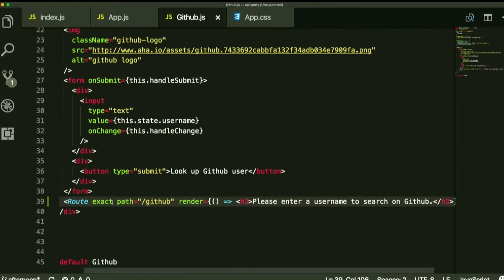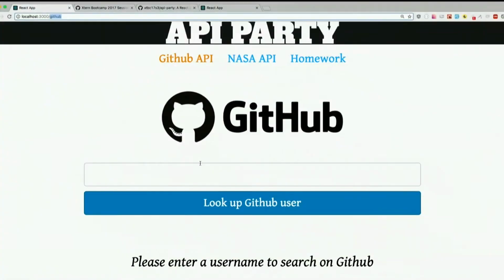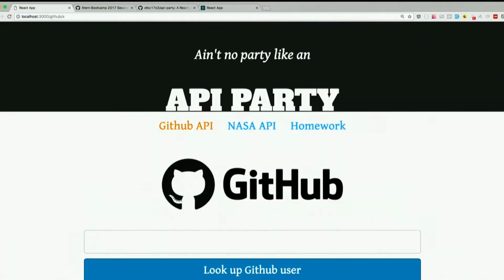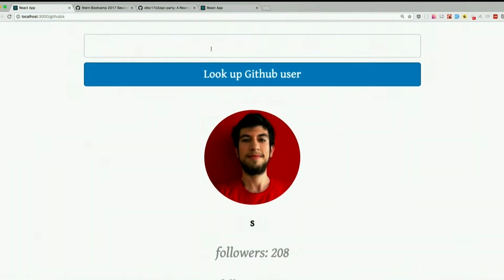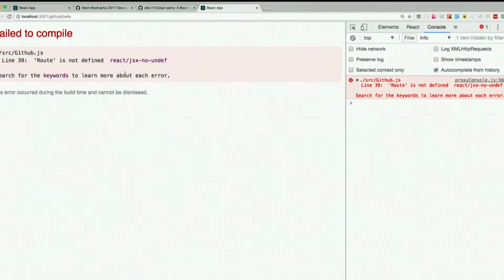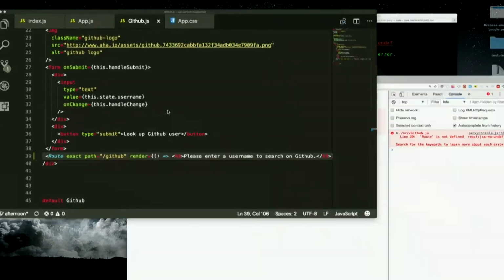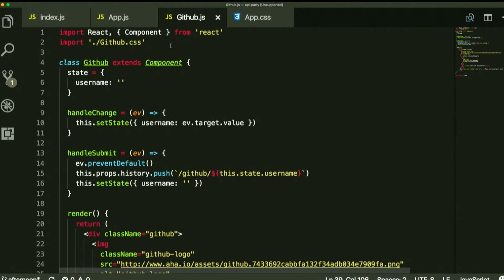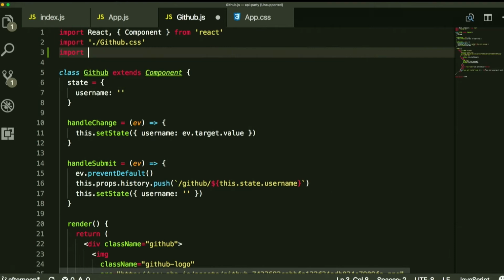But at any rate, now we have something that when we exactly match GitHub should just render this H3. And it does, but you can see if I add anything else onto it, that should... Oh, that's the wrong one. Oh, boo. What'd I get? And why did I get it? Didn't import route. Don't forget your imports.